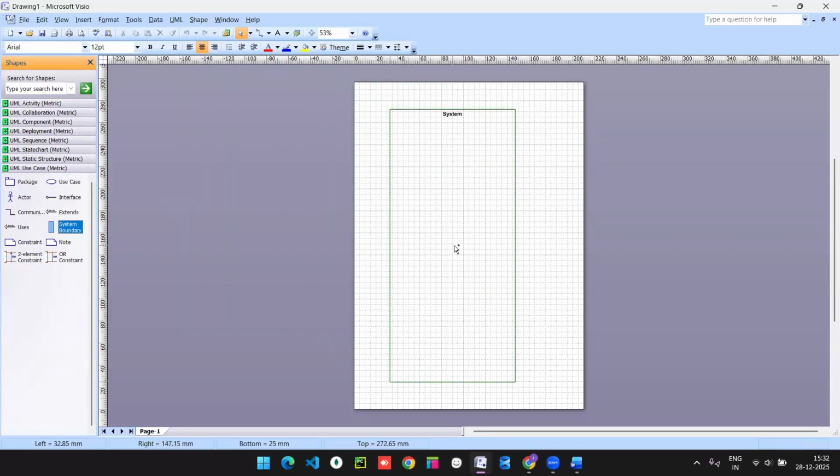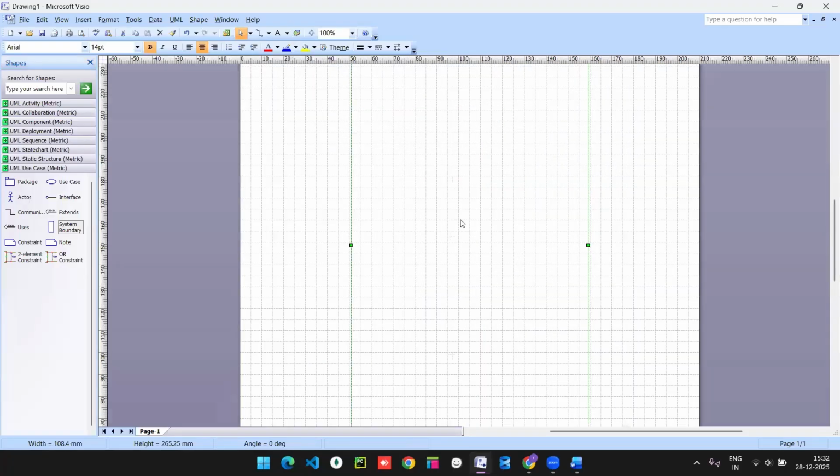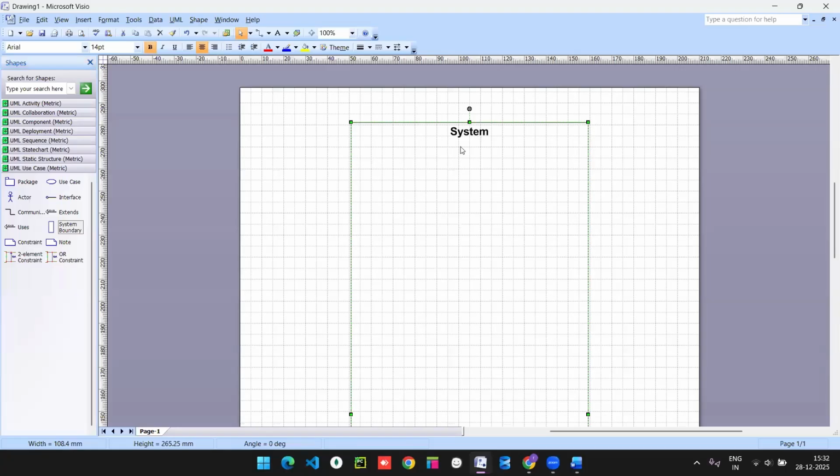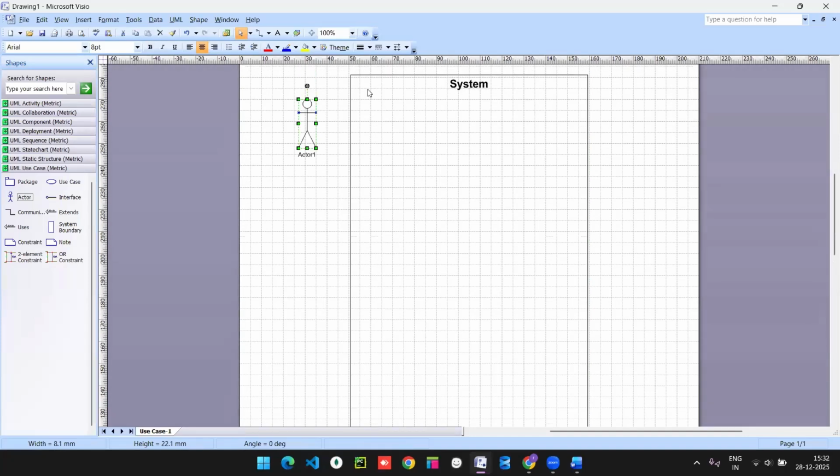This is our system boundary, and these are the actors. Is my screen visible to you all? This is my use case, this is my communication line, and these are the relations. We will create the use case diagram using these components.